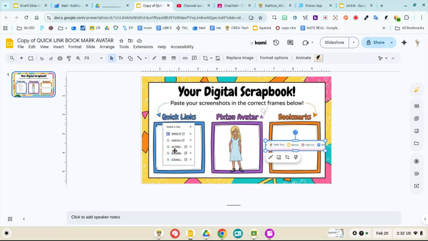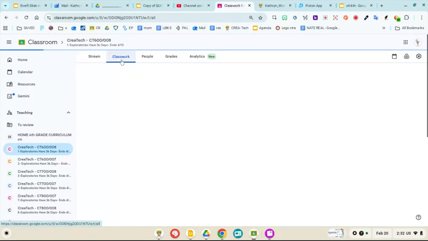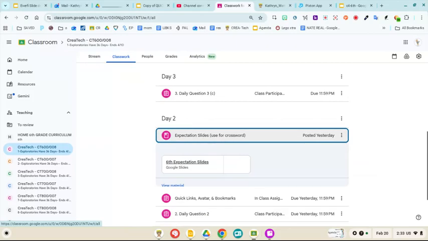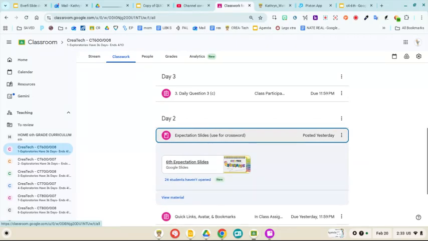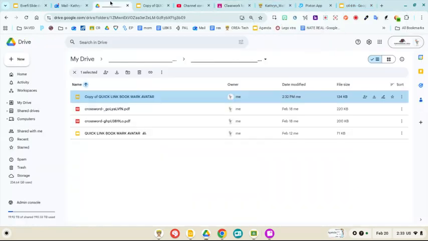Thank you. And you may work on code.org by logging in. So that was the next thing on your list. Oh, we had the crossword puzzle on the expectation slides. After we completed this, we went to the expectation slides. You're going to use those slides sort of as a scavenger hunt for the crossword puzzle. Now, the crossword puzzle is a paper pencil assignment.